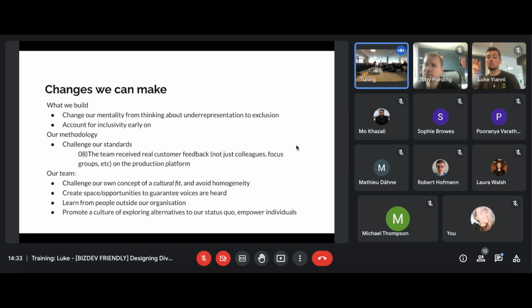Yeah, and in that vein, promote a culture of exploring alternatives to our status quo and empowering individuals. I think an example of that is the SLDCT doing extreme programming or a pairing holiday. That's a really good example of empowering individuals to explore different avenues in how we design or how we build. That's a really cool idea of exploring alternatives. Some may work, some might not. But I think it's the whole idea of that experimentation, which I think is baked into our culture, but really empowering those individuals to make those changes. A3s and Kaizen are all like that too. But really make sure that we do feel empowered as individuals and feel like we can do it.